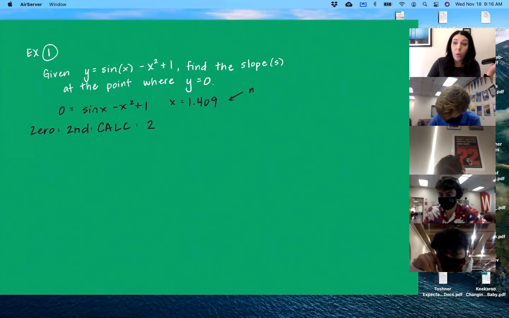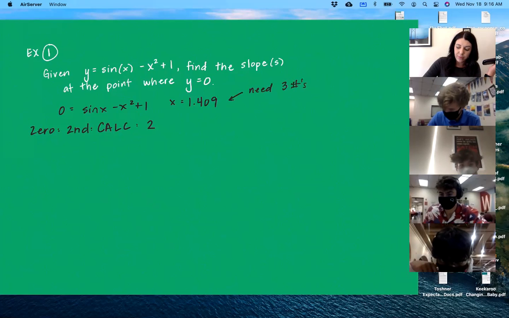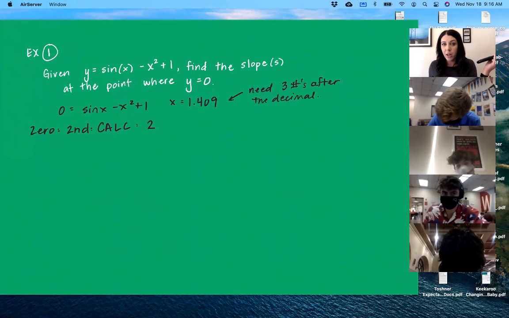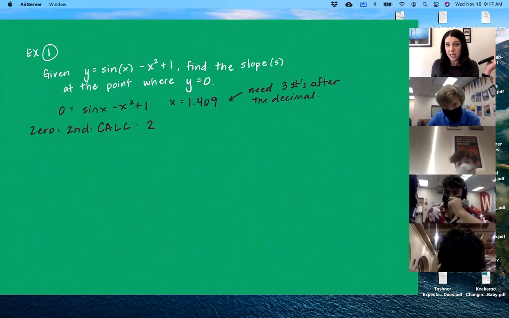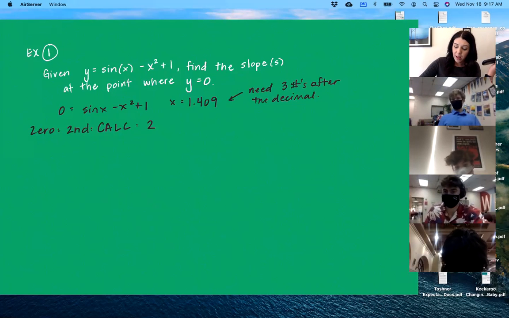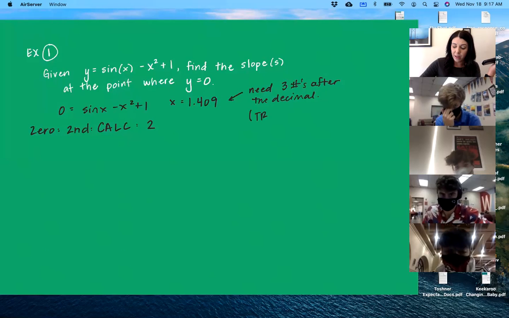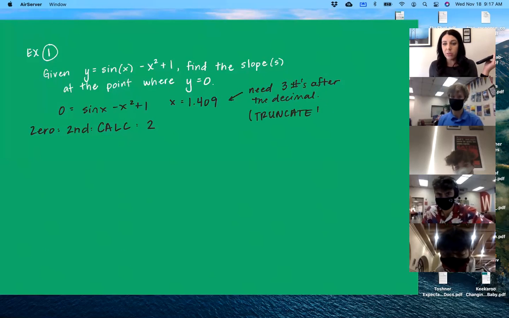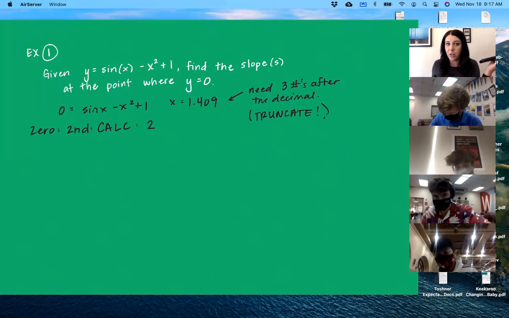You need 3 numbers after the decimal. So always in calculus, anytime you're using a calculator, you need the thousandths place. It will be wrong if you only go to the tenths place. And if you go past that, you might just mess up your number, so it's not worth it, okay? And Ms. Toshner suggests truncating instead of rounding. It just takes the guesswork out, and you are not required to round. If you round wrong and you mess that up, then your answer is wrong. So you're allowed to truncate, meaning just chop it off at that value, okay?